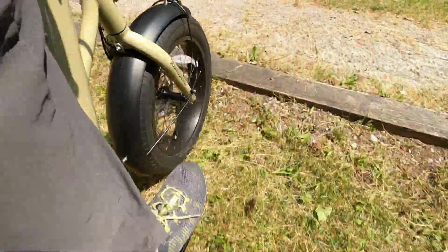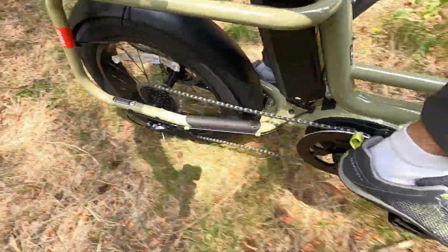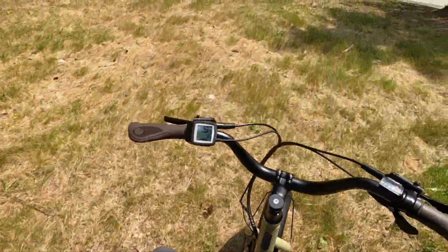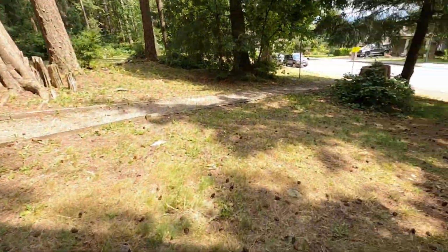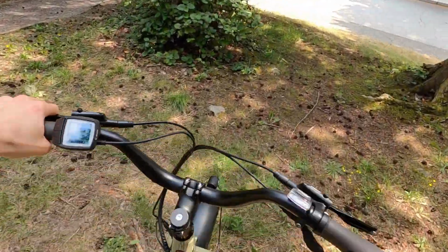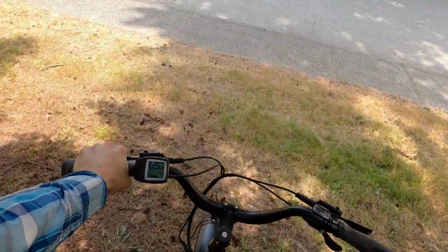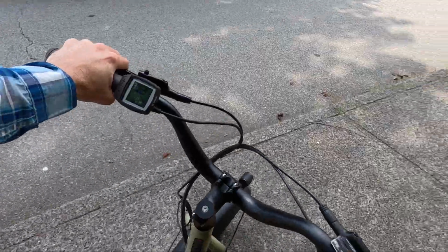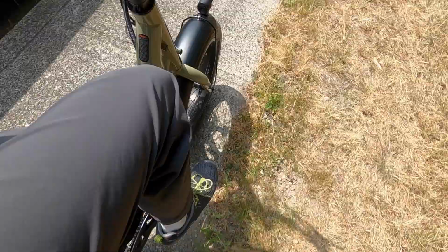Oh, here we go. Pretty comfortable and stable. Whoa, I was kind of being daring there. I've done a bunch of no hand riding on the street where it's just not as choppy, but I felt comfortable trying it back there and it did pretty well. It's one-handed braking with that big 180 millimeter disc brake rotor up front, no problem. And I feel like the drivetrain is just very quiet.